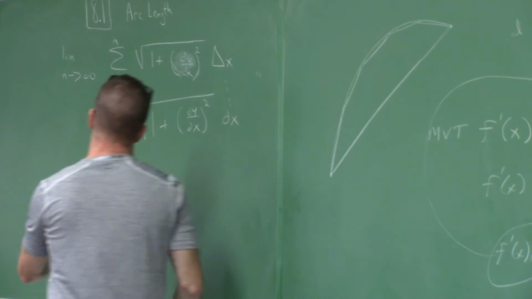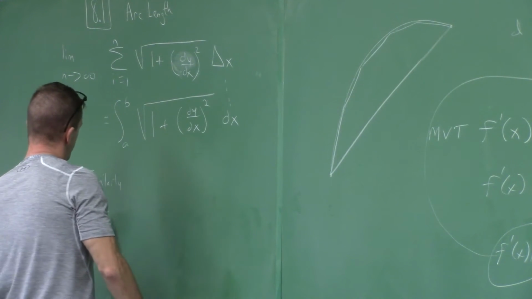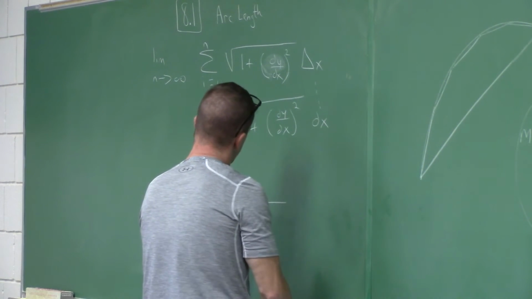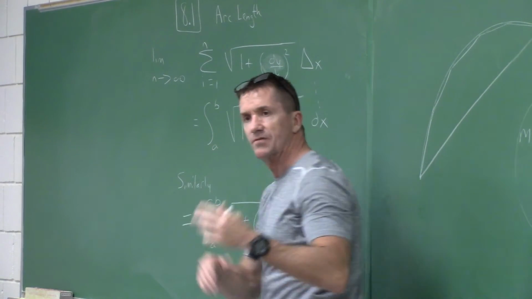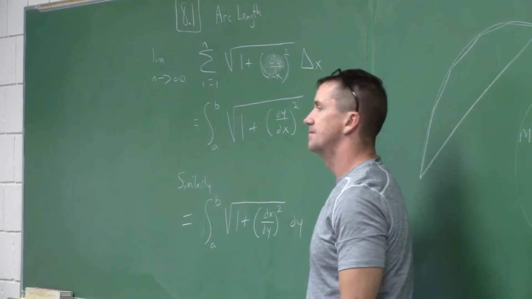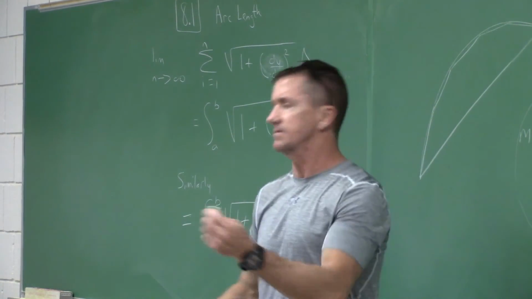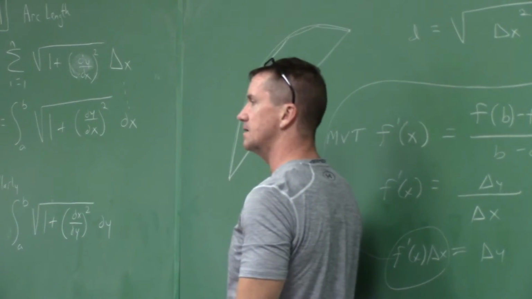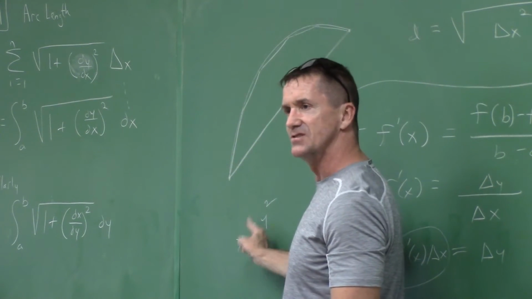Hey, by the way, similarly, we don't have to go through something like this again. But it could also equal this: the integral of the square root of 1 plus dx dy, the derivative of some expression x in terms of y, squared, and then this would be a dy. This would also be equal. You go, when would I want this? If you had a curve that was like, let's say x equals maybe y squared or something. And then you go, oh, okay. So you take the derivative of x with respect to y. And what is the derivative of x with respect to y there? What would it just be? 2y, right?